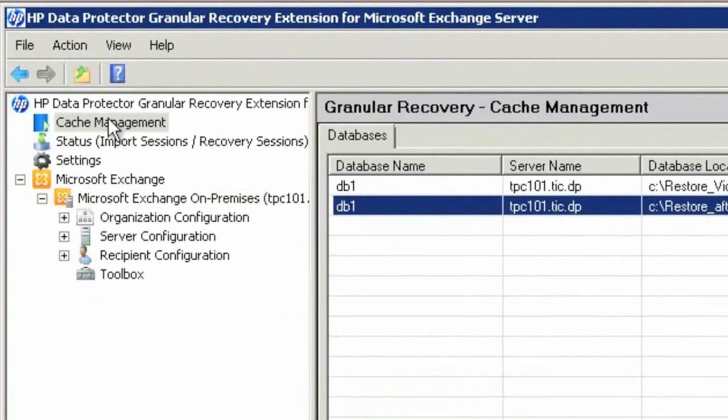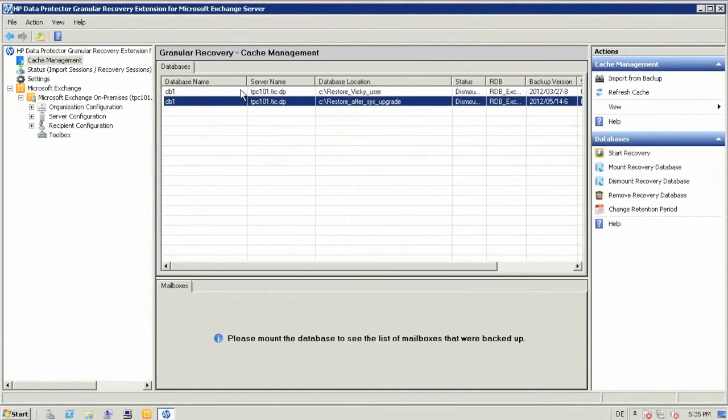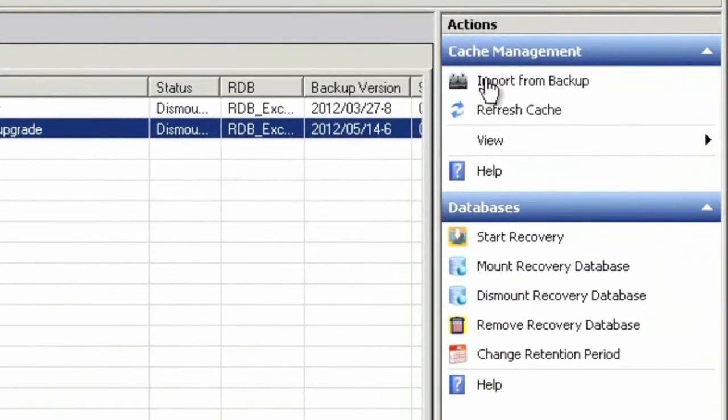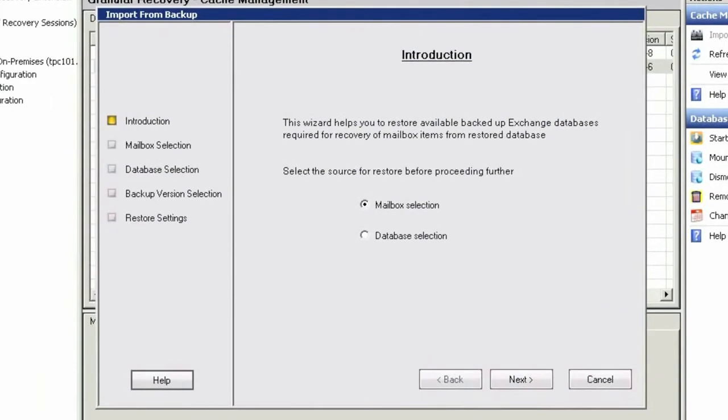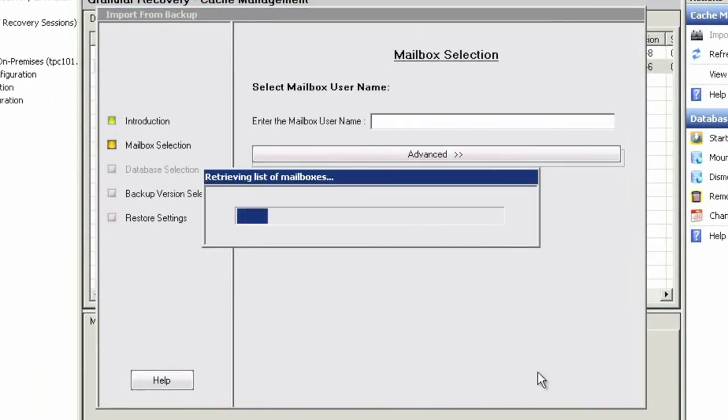It allows for single-item recovery of such things as a mail, calendar, or contact-related item. This friendly and familiar interface now allows the Exchange admin to view the various databases related to their critical messaging environment. By choosing Import Backup, we can view Exchange data for granular recovery, such as mail items or contacts. Within the wizard, we have the ability to select either the mailbox or the entire database under protection.